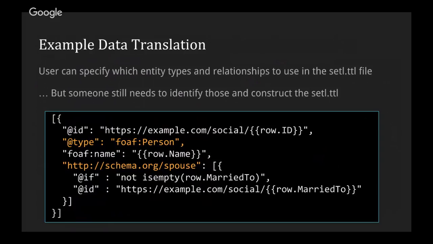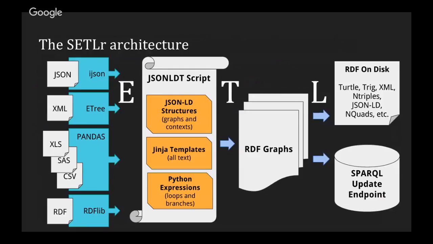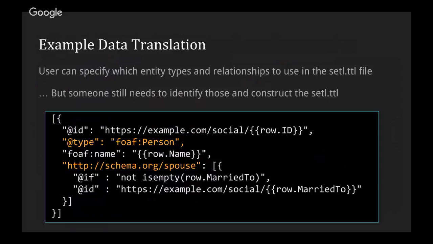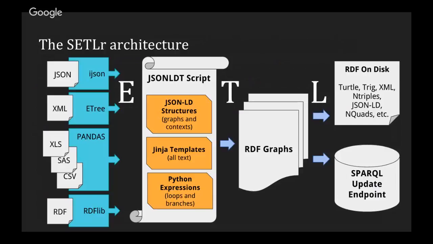Why don't we see the S in the picture? It's all S. Every piece has semantics? Yeah, the S is the special sauce that we add throughout. Also, the S is in the fact that you're dumping into an RDF graph. That's your target. And the SETLr file itself is JSON-LD, so it's also semantic and it preserves provenance in that way.